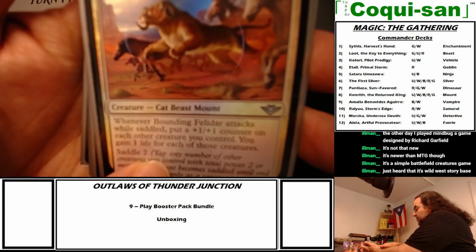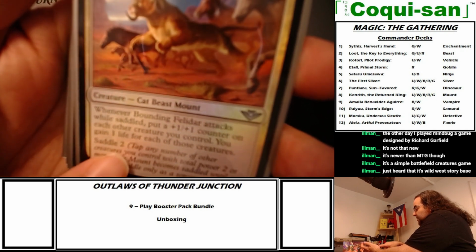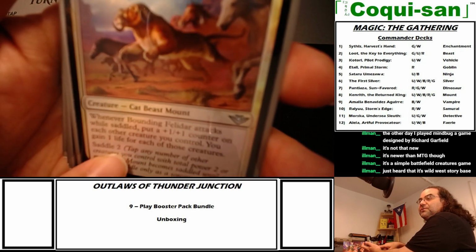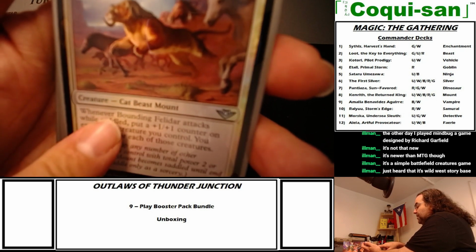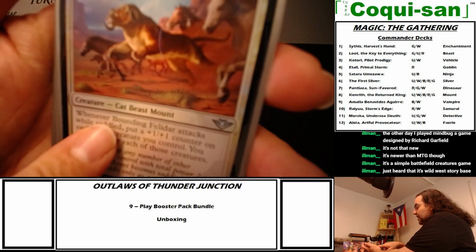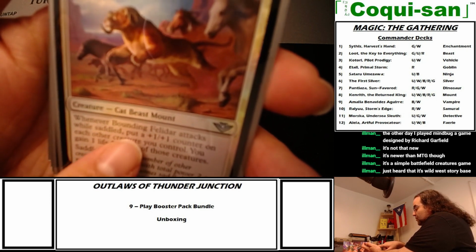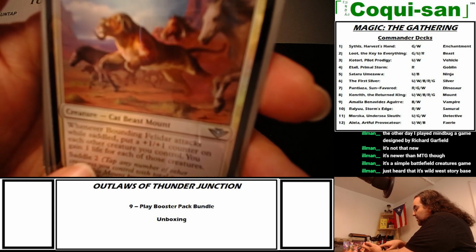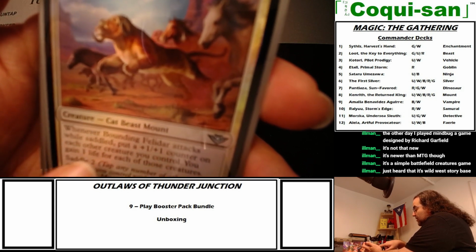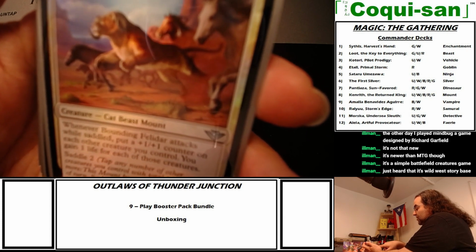Basically what they do is they have this new effect called Saddle. For example, Bounding Felidar says Saddle 2. So if I have a creature with 2 power or more, it will saddle the Bounding Felidar. And when you do that, it triggers. You now have access to this effect where it says whenever Bounding Felidar attacks while saddled, put a +1/+1 counter on each other creature you control, and you gain life for each of those creatures.